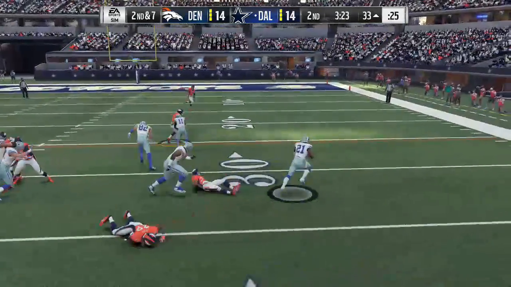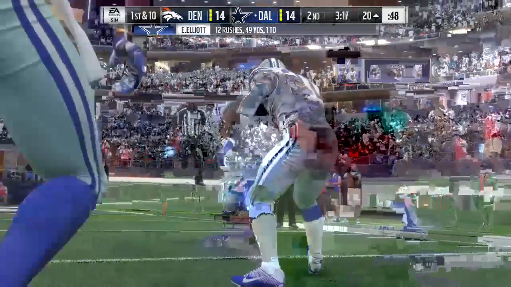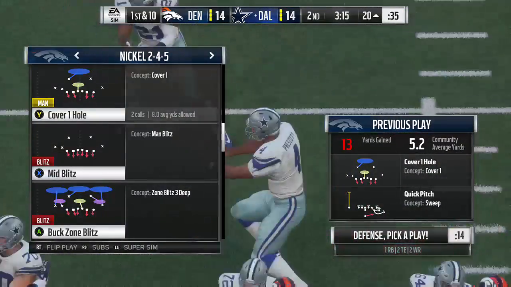They go to Elliott again. Oh, he's got a little daylight. Get this one down. Roll over everything. That one for 13 yards, and it moves the sticks.